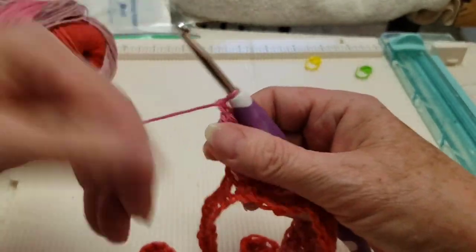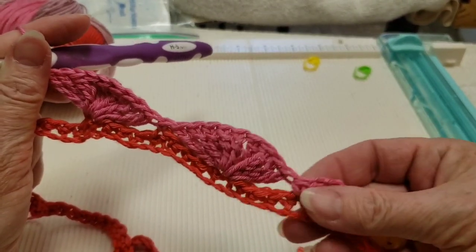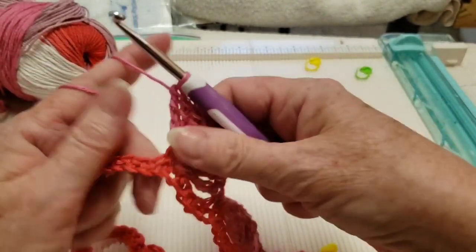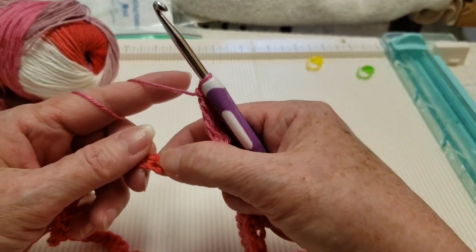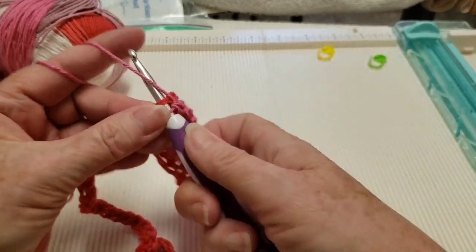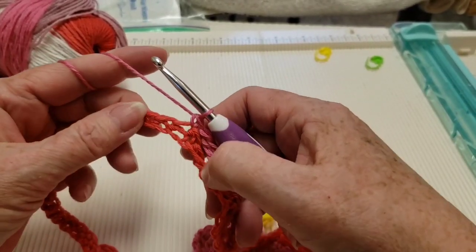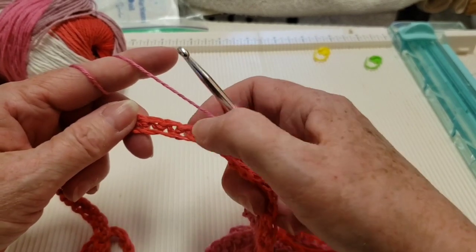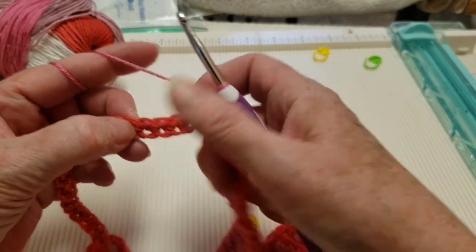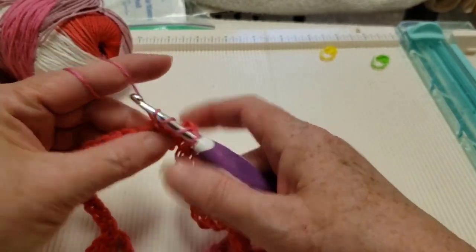Okay, we're going to skip four. This is what we're repeating. Okay, so we'll skip four. One, two, three, four. Go in the next one with a single crochet. Skip four. One, two, three, four. Go in the next one with nine triple crochets.